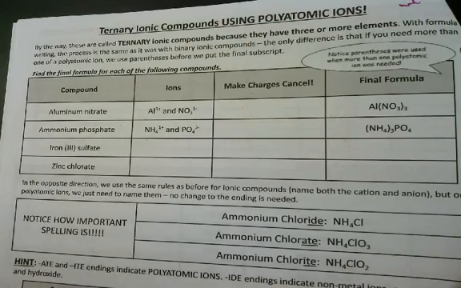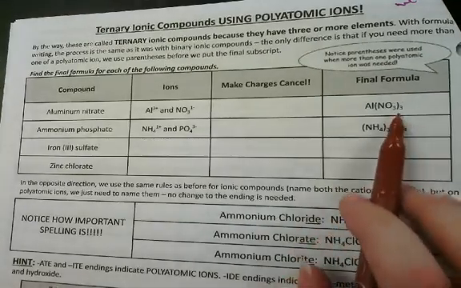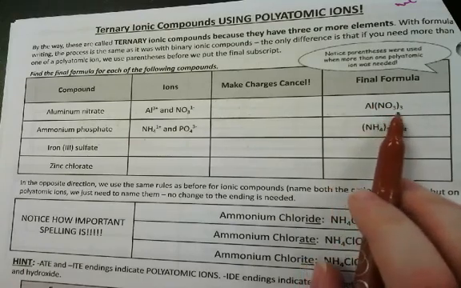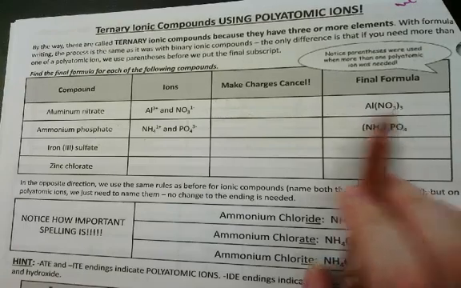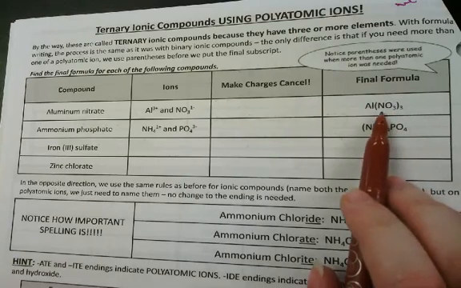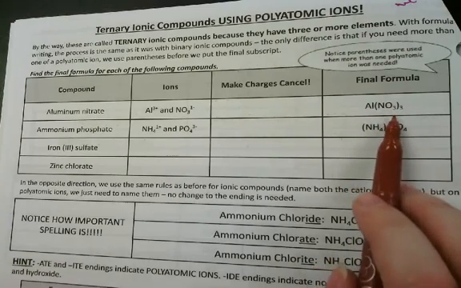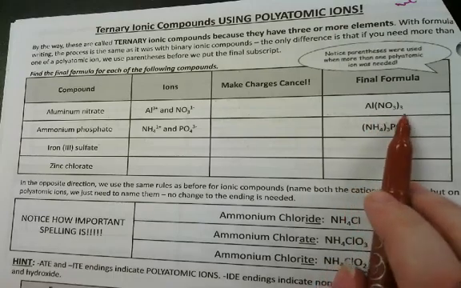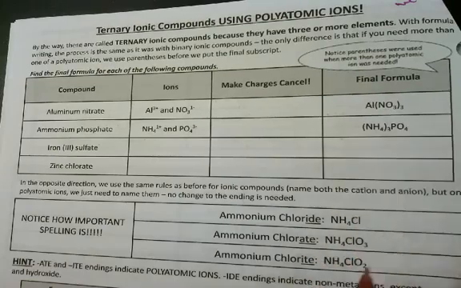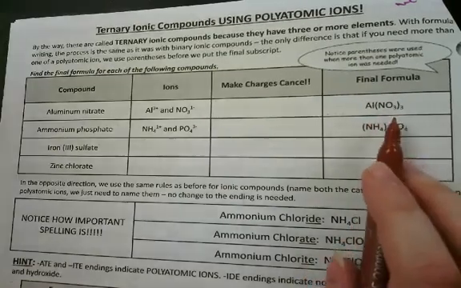So it's still an ionic compound, so you're still going to make sure that your charges cancel out and equal 0. But whenever you're writing the formula, the big thing is that instead of just writing however many you need right after it, you're going to have to put your polyatomic ion in parentheses, because otherwise, this is saying that we need 1 aluminum and then 3 NO3s, okay? If we did not have the parentheses, you would be telling me NO33, 1 N and 33 O's. That is not the same as 3 NO3s. So those parentheses are super important.